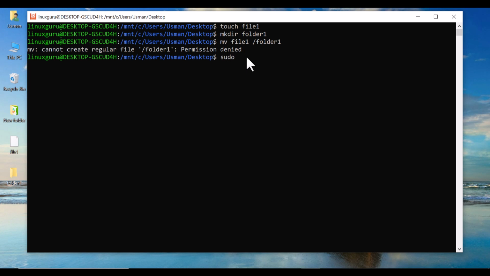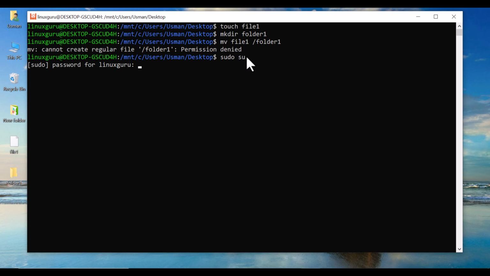So let's become a root user: sudo su, and su is for super user. When you type sudo su, it will ask you to enter your Linux password.